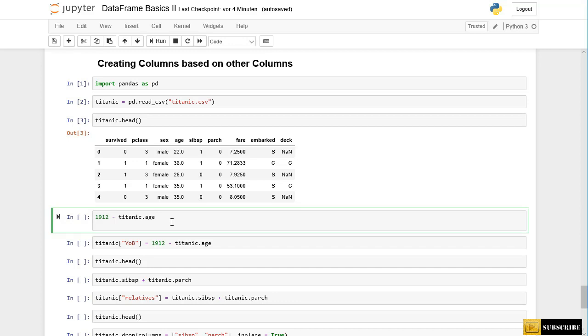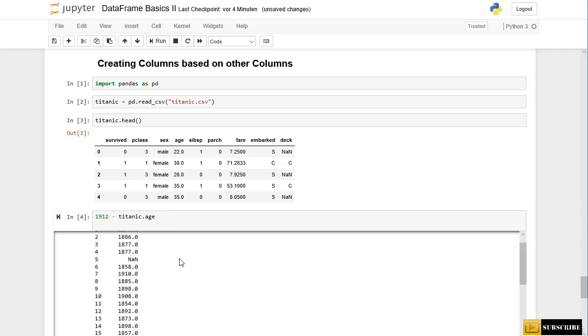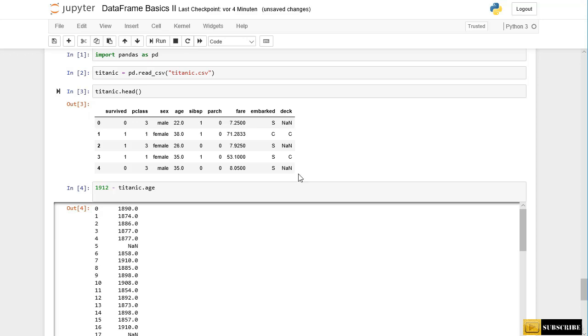And let's see what we get here. So here we can see for the first passenger we subtracted 1912 minus 22 gives us 1890. And for the second passenger, we subtracted 1912 minus 38, gives us 1874.